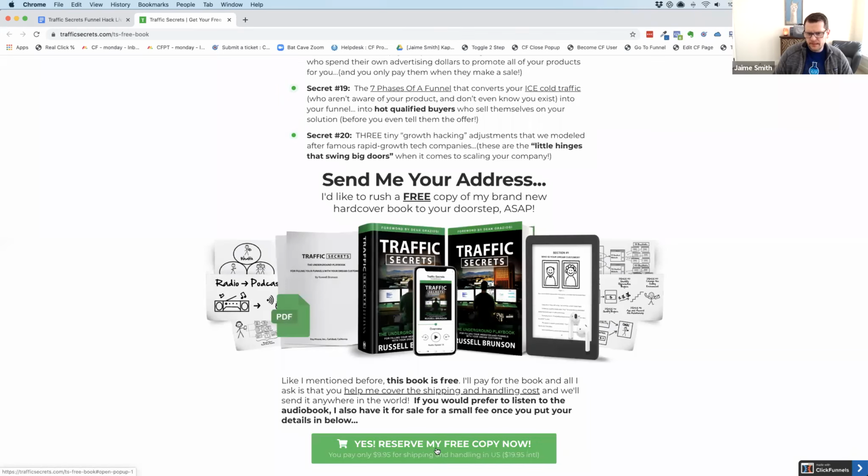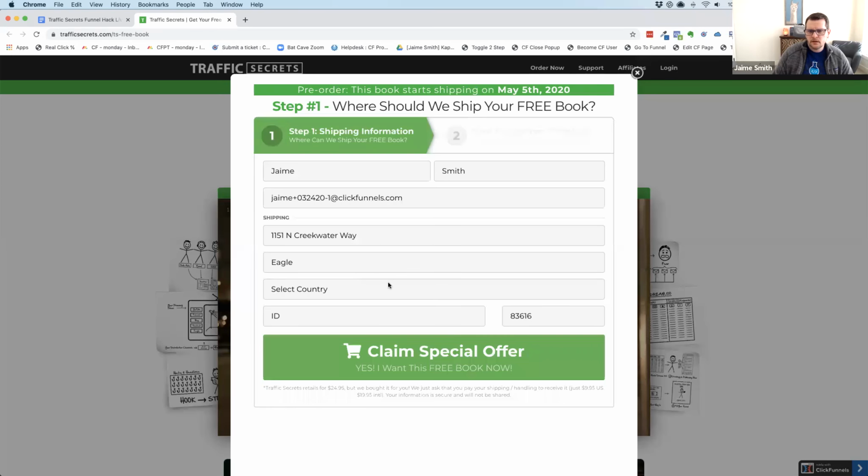But if we click this button, then we also get a pop-up, and it's just a basic ClickFunnels pop-up. And this is built into the existing pop-up container. And so we've got an add-on that I built called CF Multiple Pop-ups. So this allows you to actually have different content in your pop-up based on a link or a button click. And so that allowed us to use the pop-up on an exit to promote, like, hey, do you want to go buy this book somewhere else? But then also use the same pop-up to do the order form within that pop-up. So we've got that going.